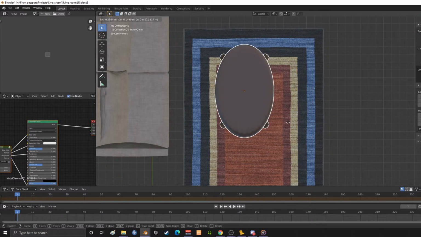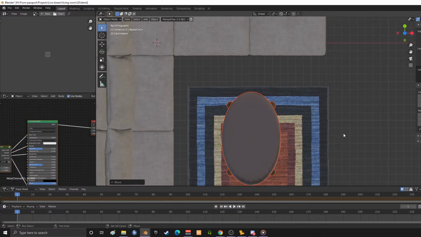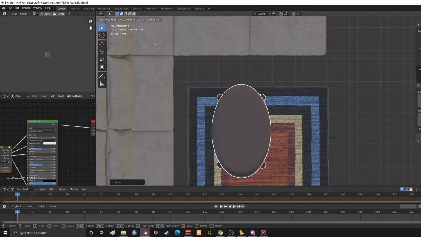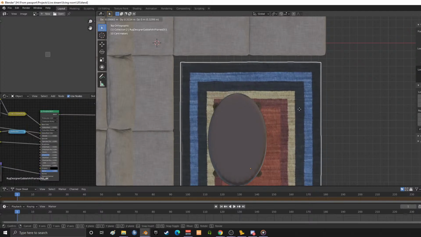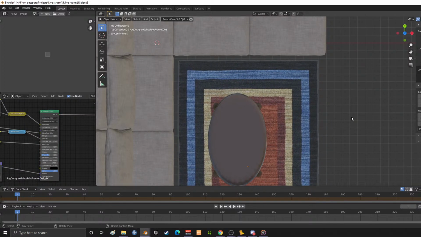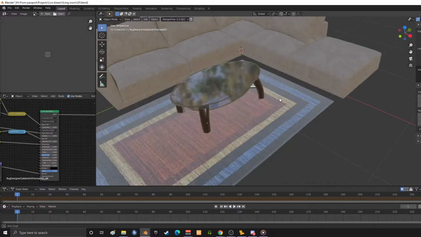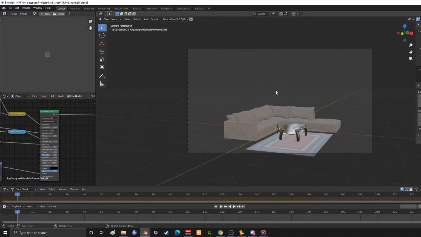Okay, we're going to put this relative to the couch, not relative to the carpet. Like here. And then we're going to take the carpet over to here. Yeah. So let's see what this looks like.